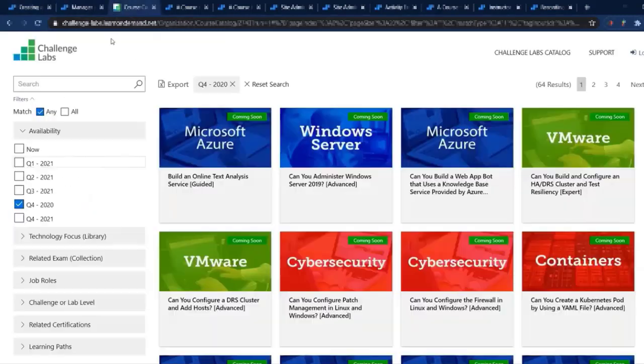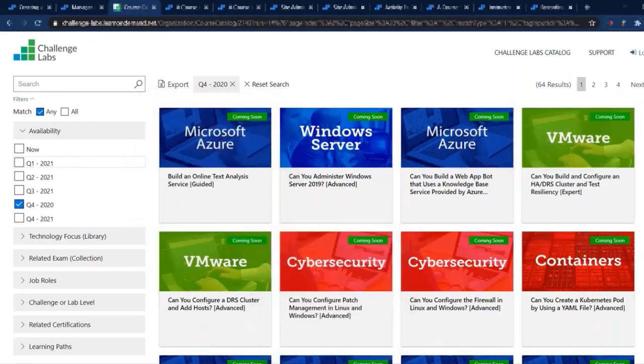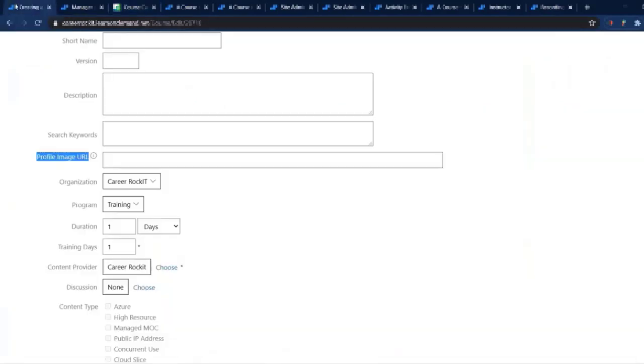This allows you to add images to the course. All of these blue and green and orangish images are images that were added to the course and then show in a catalog. They also show in a subscription, and you can store your image wherever you want, in a blob or somewhere, and then you'll copy the URL in here and add it to the course.